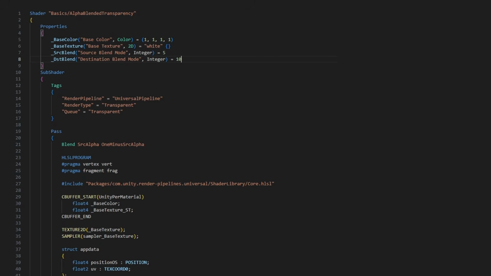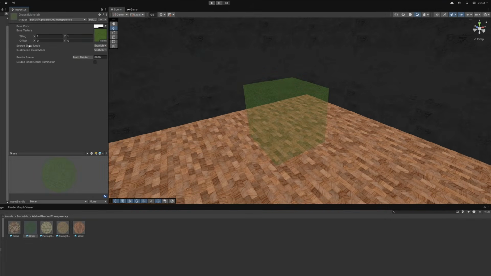It won't be good enough to expect someone using our shader in their material to know what all these magic numbers mean and type them in whenever they want to change blend modes, so we can force this property to appear as an enum dropdown. To do that, we add something called an attribute in front of the property declaration using a set of square braces. This will be an enum attribute, and then inside a set of parentheses, we put the name of the enum, which is UnityEngine.Rendering.BlendMode. Now, if I save my shader and look at it in the material inspector, I can see the correct default values being used for both the blend mode parameters, and I can change them with this nice dropdown.